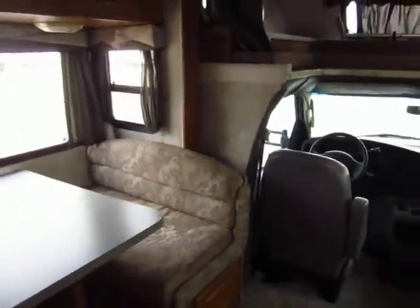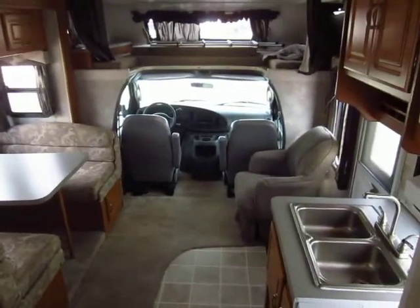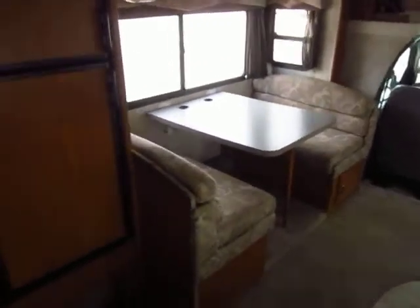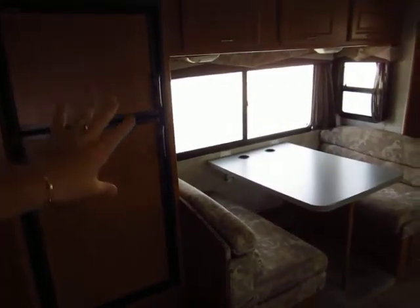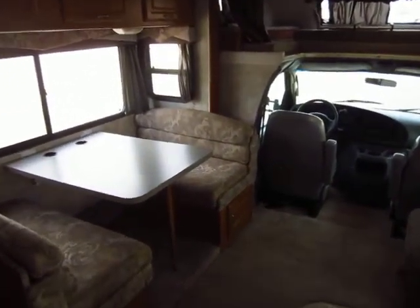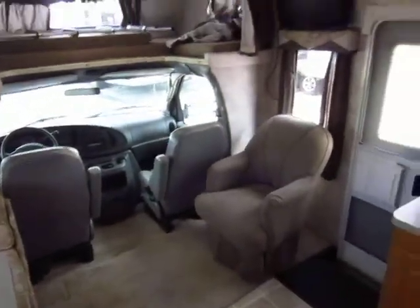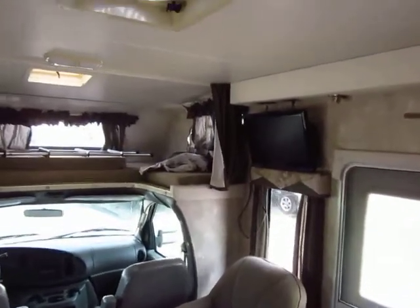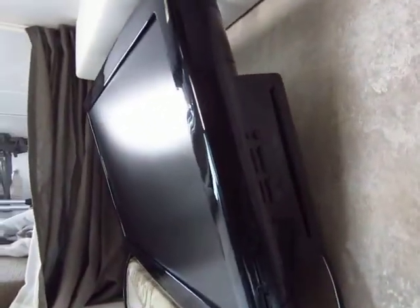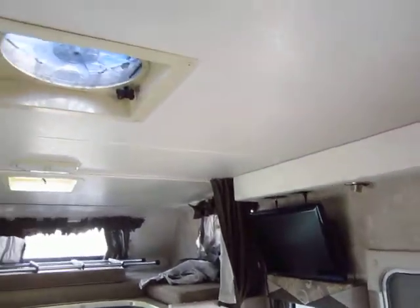And let me give you a nice kind of view of the interior here. Nice light neutral color, so you know it looks good pretty much any time. Doesn't really matter how you plan to decorate it. A genius idea here is they put the refrigerator in the slide out, and it gets a big bulky refrigerator out of the floor plan and kind of hanging over into negative space in the slide out, and that adds so much more interior space. Now you see up here they do have a nice little high-def flat screen mounted on the wall, and if you notice, the DVD player is built right into that flat screen. It's a very efficient design, so you don't have to have extra cables and wires dangling around.